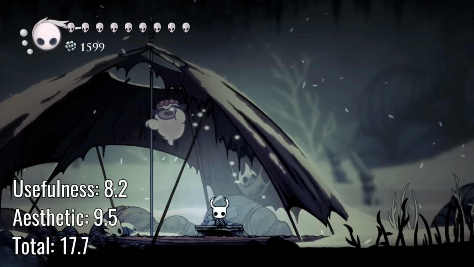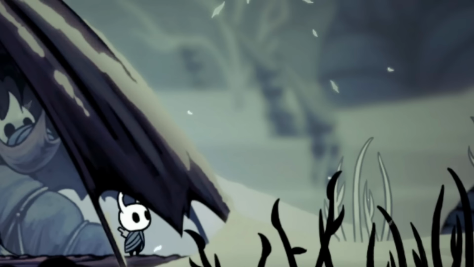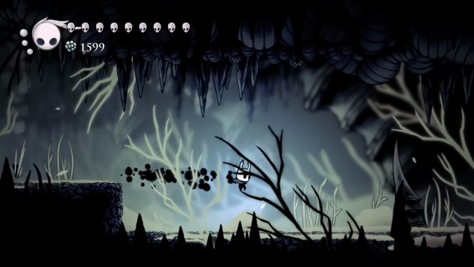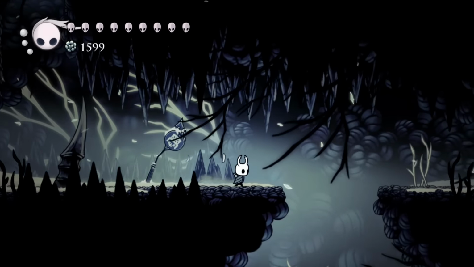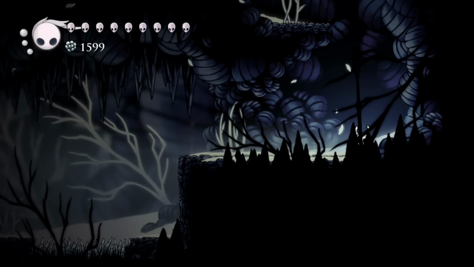A beautiful tent in the middle of the snow. Well, I thought it was snow, but let's not talk about what it actually is. It's not only beautiful, it's also right next to a really tough and crucial boss fight against Hornet, and completing it gives you the King's Brand, something you need to complete the true ending. Although I think we can all agree that you only use this bench for the boss fight, so it's just shy from the top 3.